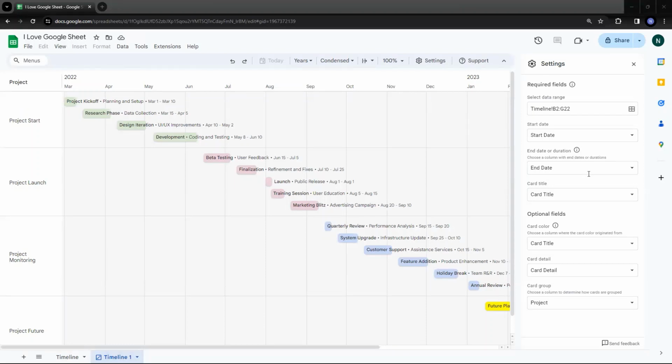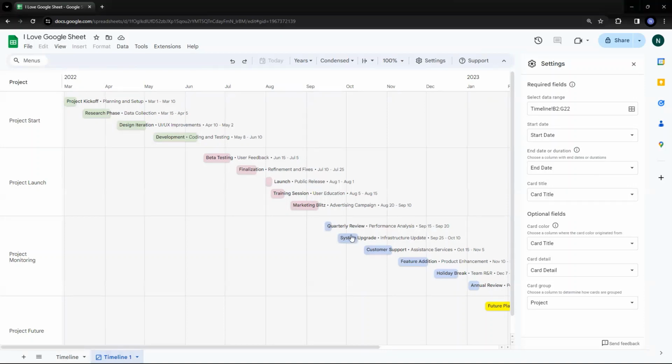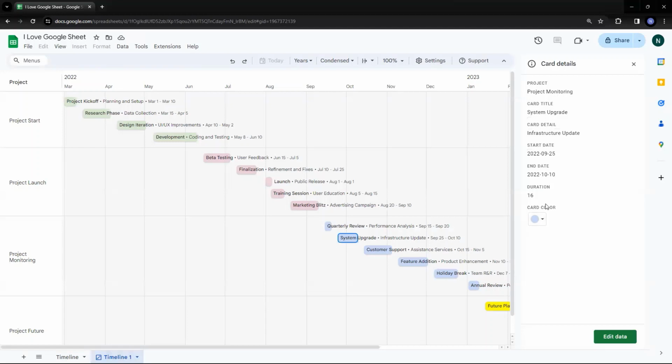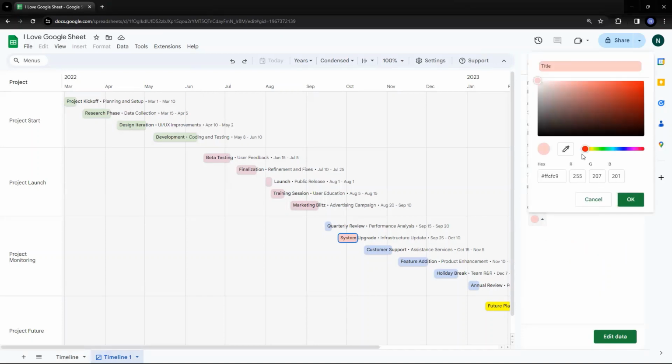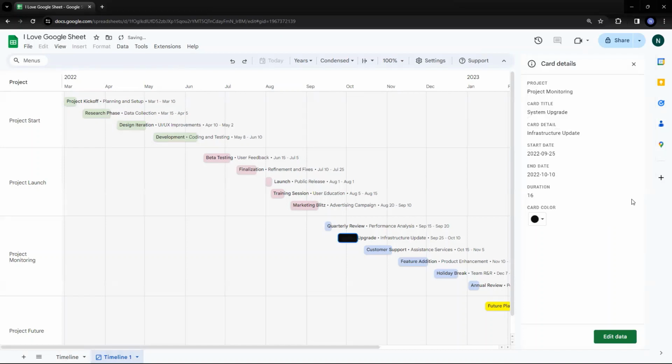There's another way, as I've told you earlier, to color your card. Just select the card and it will give you the color. Now, if you want to change the individual color of the card, I can change it by selecting the color. So I customize it further and make it black. I'm taking some weird color and making it black.